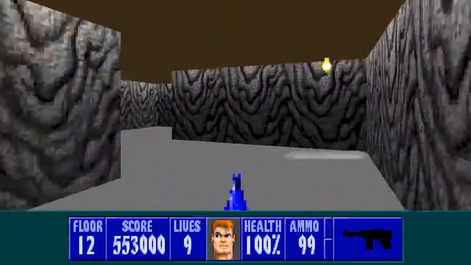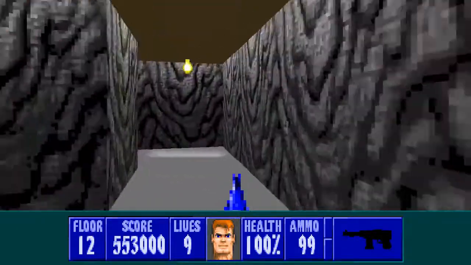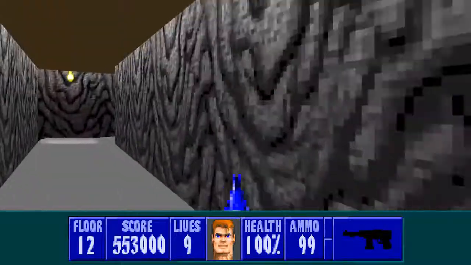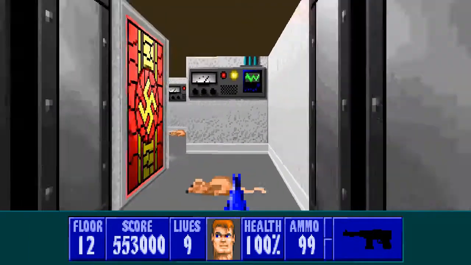Just like floors 9 and 11, you can bypass the level entirely. Here's the gold doorway where you come out normally. We are going to go through the level as intended though, because we are going for 100%. And we're going to come into this maze area here.